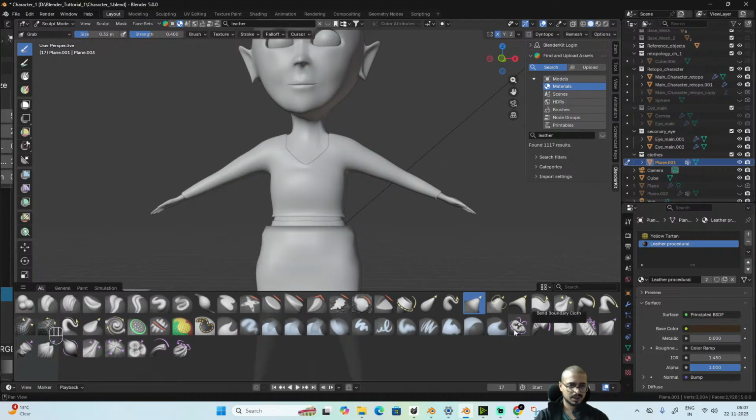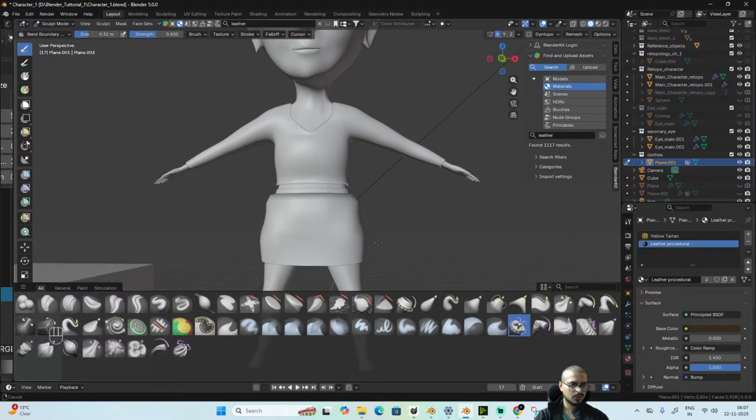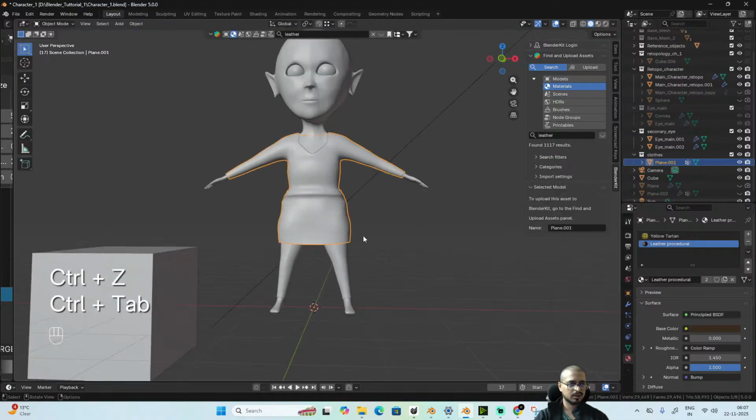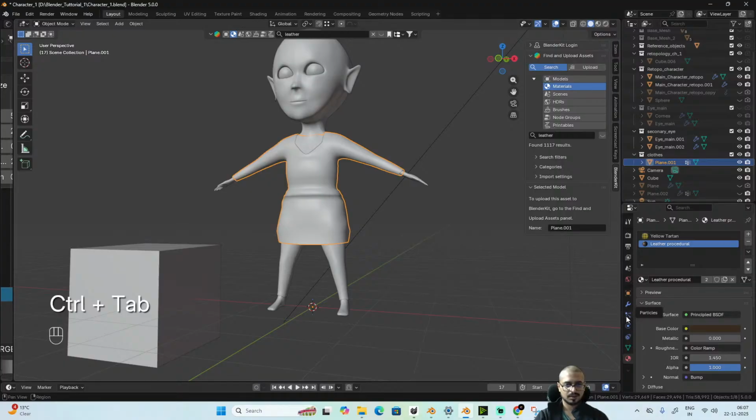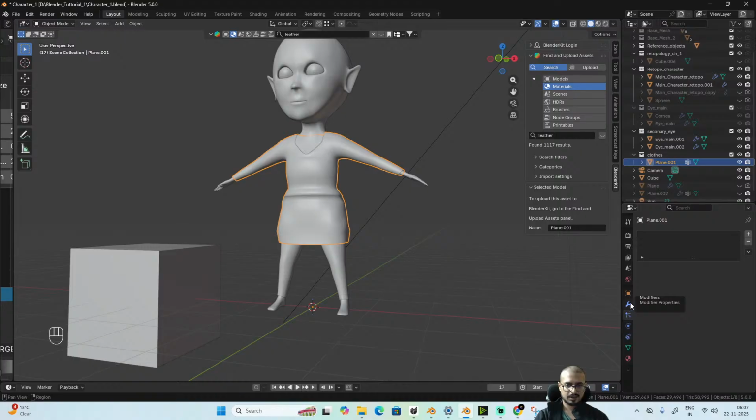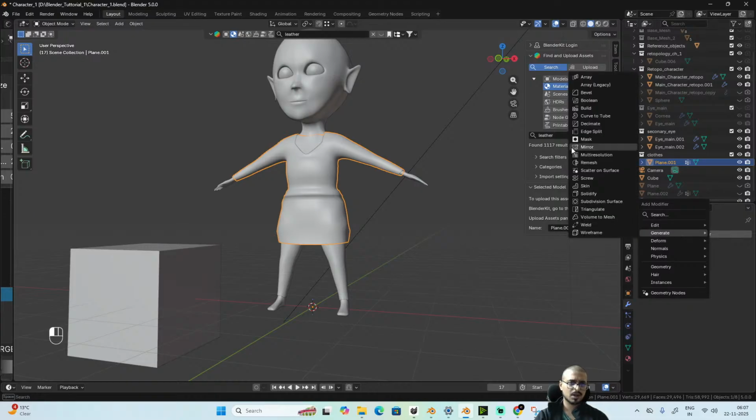so lots of brushes. I don't know which one would work the best, as there is very little subdivision, so it might not give nice results. So what I'm going to do now is add another subdivision surface modifier.